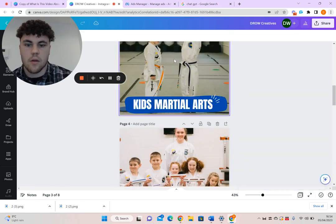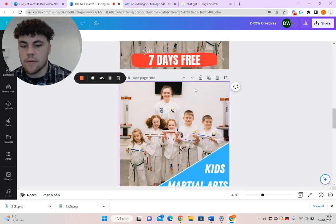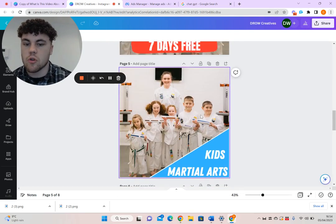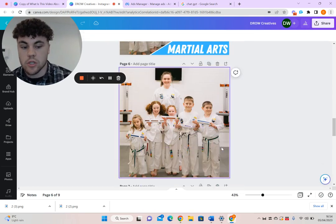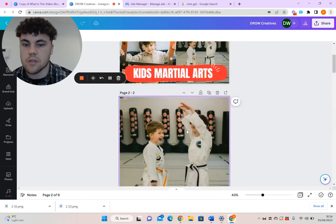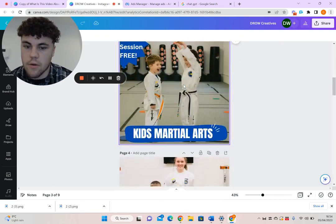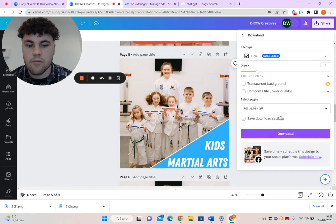So we're going to use this one here. It's a little bit different. It's a group image. We can see how that group image performs. We could also, if we wanted to, get rid of this and just try the group image on its own and see if that made a difference compared to the 2 children on their own. Cool. Anyway, we're going to download page 5. And that's our three creatives.